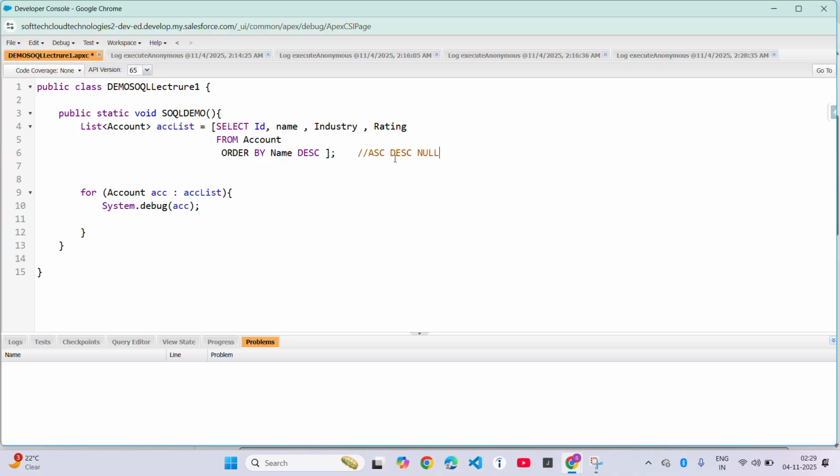For null, we have a null first or last. So if you want the first or last. So firstly we have used an ascending, descending, and you can just run that code. I'm using directly a null. So here I'm going to write a null.